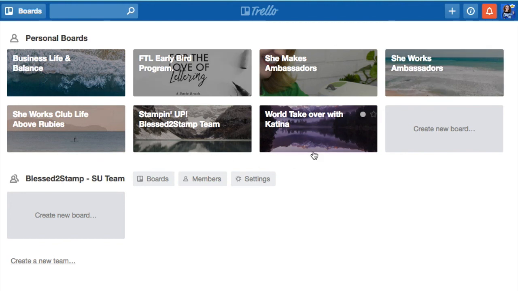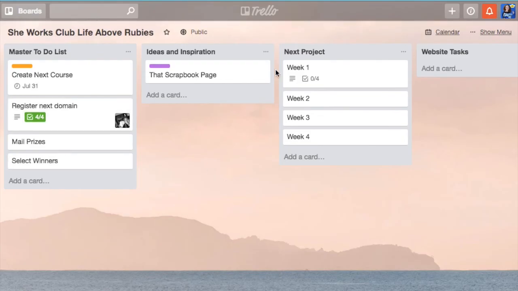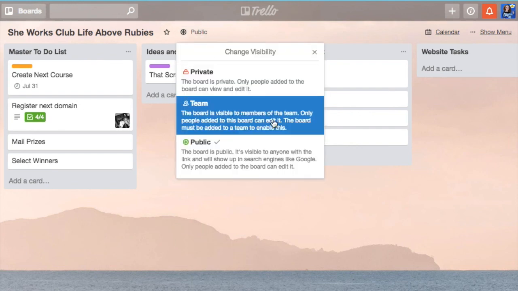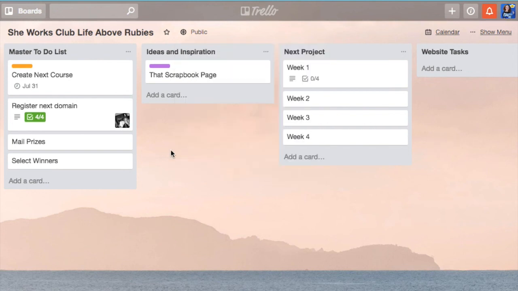You can then see your different boards right there. So that's the one we just created. And like I said, if you want to delete the board or you're finished with it, you can make it public, you can make it private. You can create team boards. I don't know that I'm all understanding how the team works versus the private works, to be completely honest with you. There is a ton of different options. There's business options and enterprise options and all kinds of stuff.